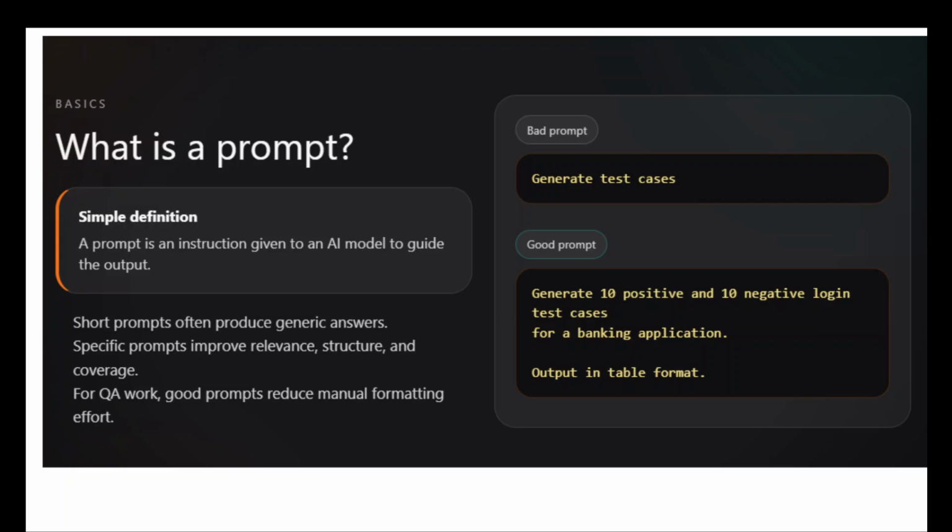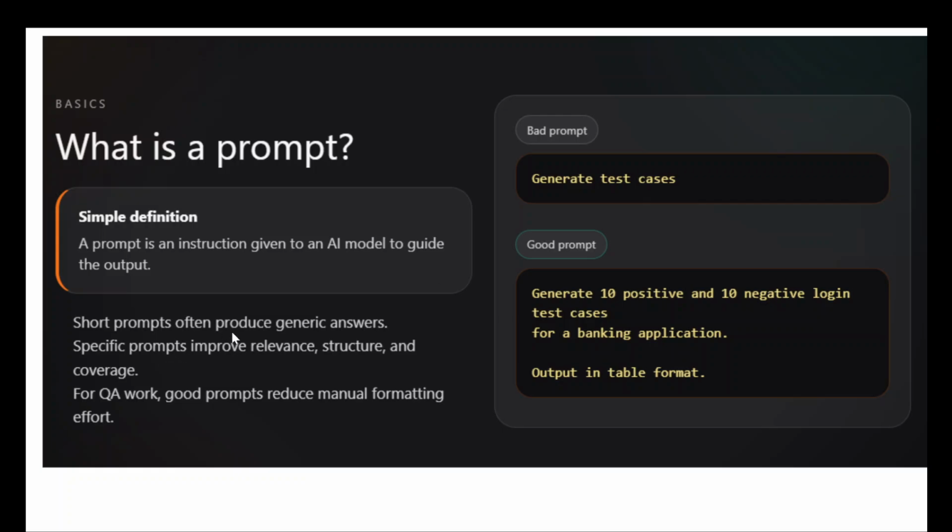Whatever task you want to achieve by using artificial intelligence tools, you have to give some instruction to the AI model to give you the output. That is called a prompt. Prompt is nothing but a command, or we can say instructions, which we provide to large language models to perform certain tasks.